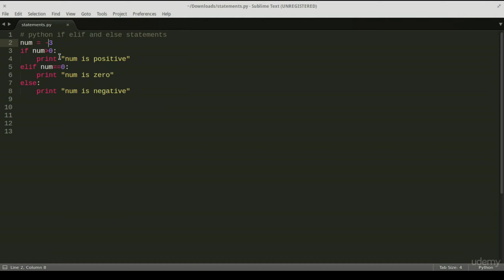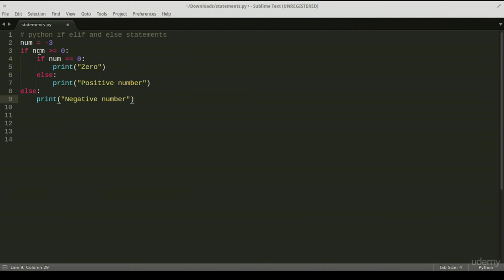And we can have the same code like this here. If num greater than or equal to 0, if num equal to 0, this if is inside this if, so it is a nested if else condition, and num is greater than or equal to 0.